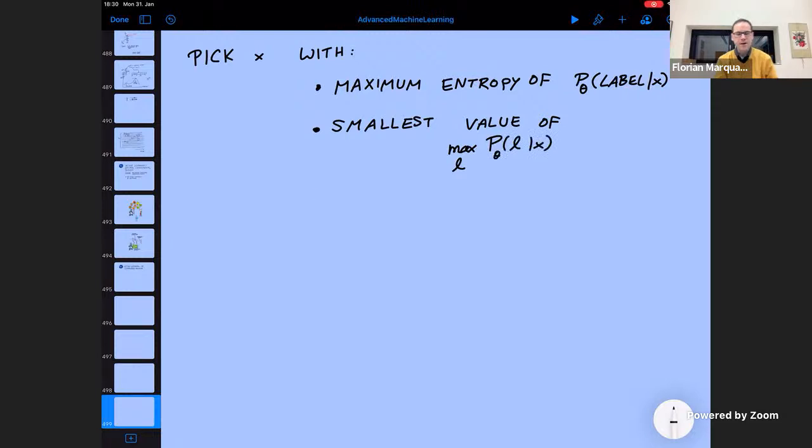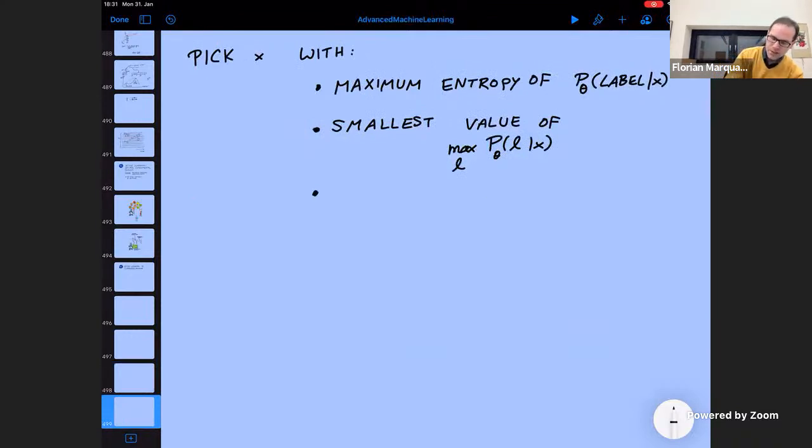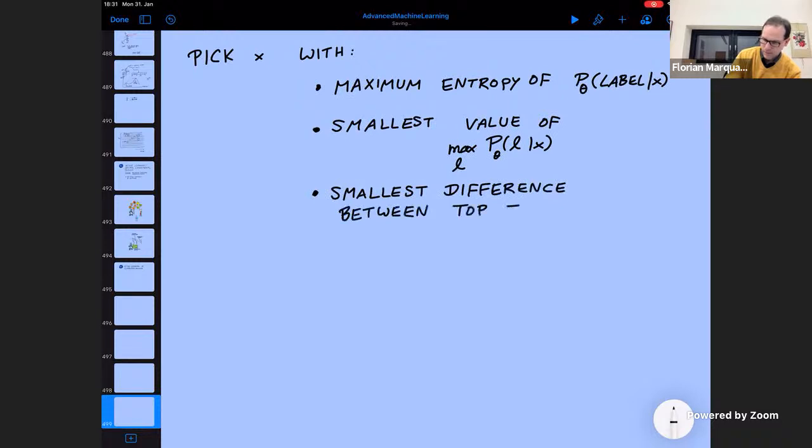Okay. And then there is a third way that people have come up with. They say, oh, I'm not so interested in what's the smallest value, because maybe one of these categories is 30%, and all this seems bad, but all the others are only 2% because there are so many labels. And then I'm still fairly certain that this is the correct entry. It would be much worse if I had one of them 20% and the other 22%. So if I have two labels that are very close by in their probability values. And so you could say, what's the smallest difference between the two largest probabilities? And that even has a name. It's called margin sampling. So it's the margin, the difference between these two.